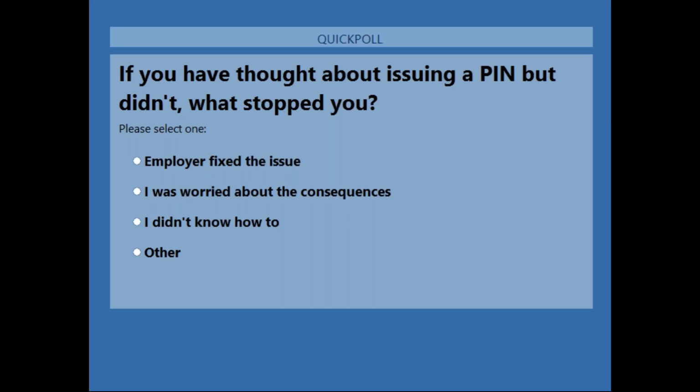issuing a PIN but didn't, the question being, why didn't you? We've had 33% of you say the employer fixed the issue, which is excellent, and that kind of does go to show how powerful just saying that you might issue a PIN is. 11% of you said you were worried about the consequences. No one so far said they didn't know how to, which is excellent. And 56% of you said other.